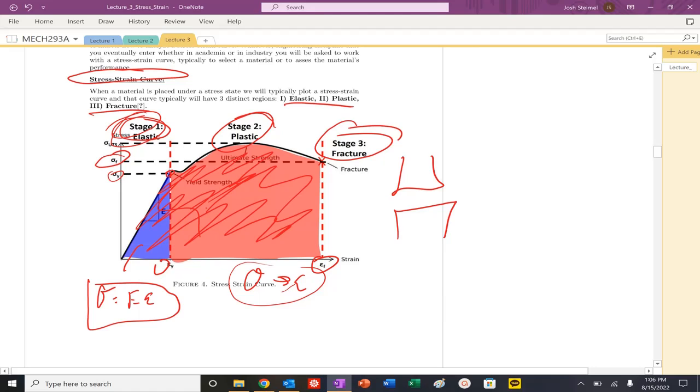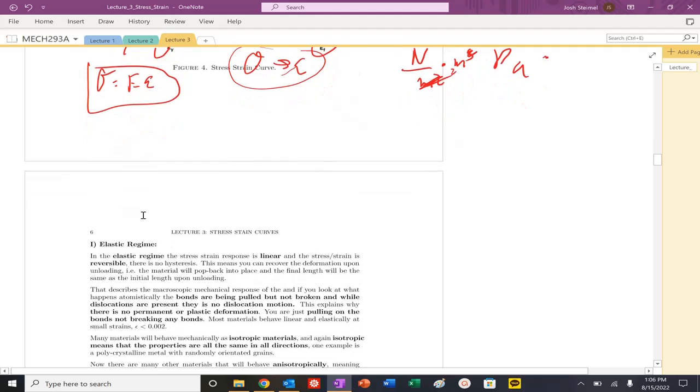Now, if I integrate this curve, so this is stress, I'm going to be left with a value of a Newton per meter squared, or Pascal. So my toughness can be represented in Pascal, but if I multiply out by the volume, so times meters cubed, then that gives me Newton per meter. That's a joule. So really the toughness is all about how much energy the material can absorb prior to fracture. And you have elastic strain energy here if you just integrate that particular section.